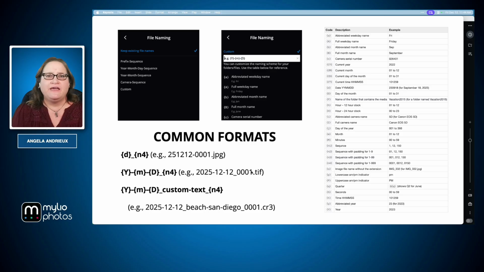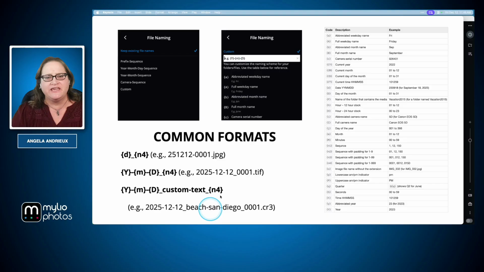Scenario number one is you have a bunch of images from a bunch of different sources. They're completely jumbled, and you know that everything in this folder was brought in from, say, your mom gave it to you. These are files from your mom. She scanned them. They're completely nonsensical, and you want to give them some rhyme or reason. So you can rename them something like, here's the date. You can put in the date and a sequence. You can even put in custom text.